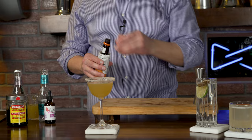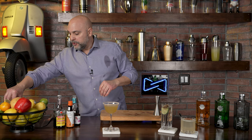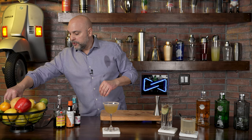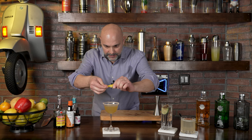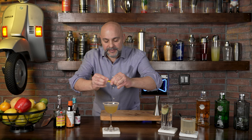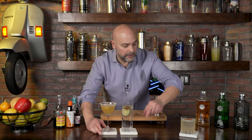You can put the bitters in the shaker to make it easier. This drink is usually garnished with a lemon twist. The good thing about using fresh pressed lemon and fresh pressed orange juice is you can cut the garnish skin off before you press it. So I'm going ahead and doing that — and look at that, that looks amazing. Putting it in isn't going to look super attractive, but it makes a statement that this was made with a fresh twist of lemon.